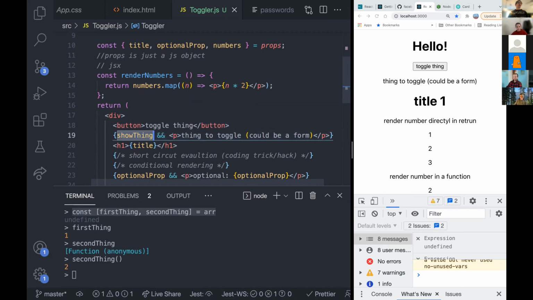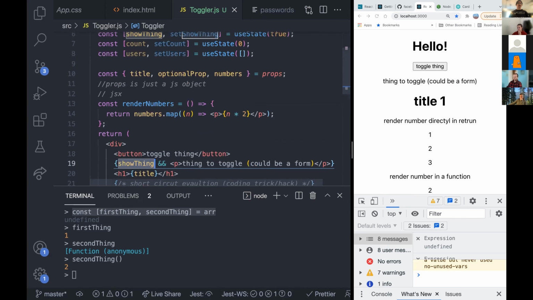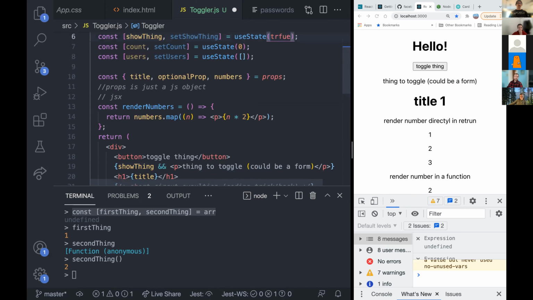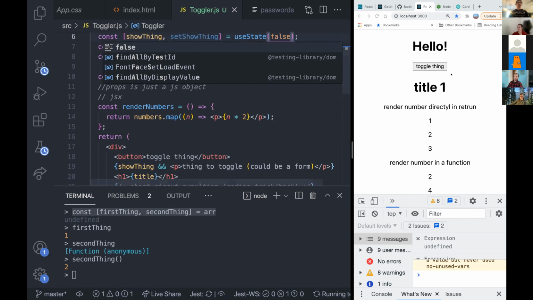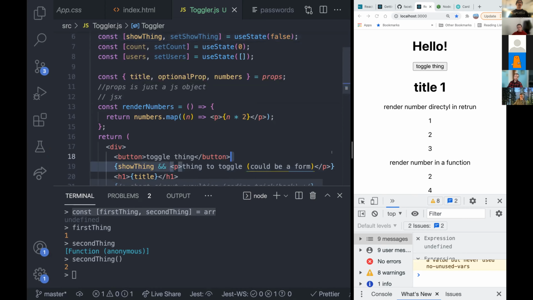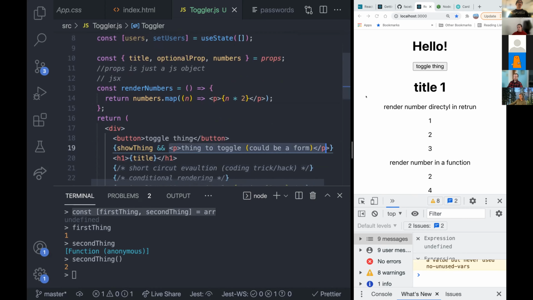So if this is true, then I'm going to show it. If this is false, it's not going to show that. And I could test this by setting my initial state to false. Now, when I make that false, it doesn't show that thing. But now I want to be able to toggle that with a click.